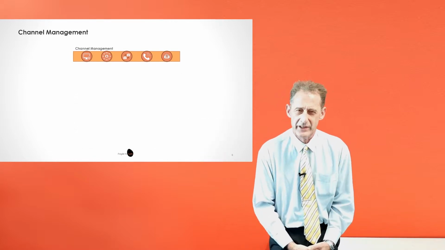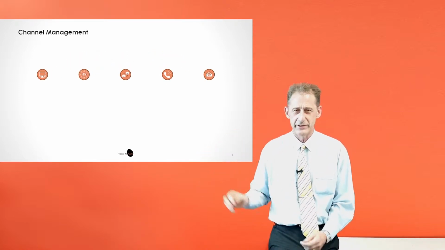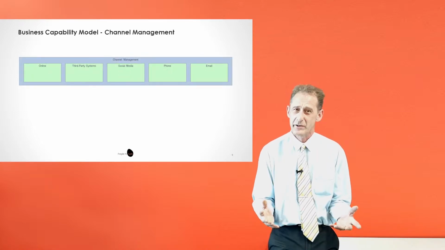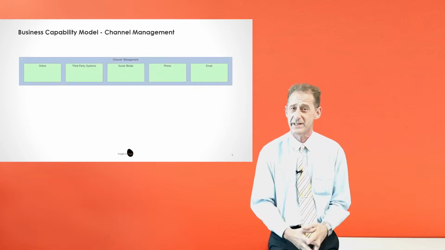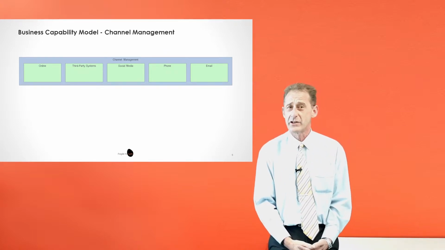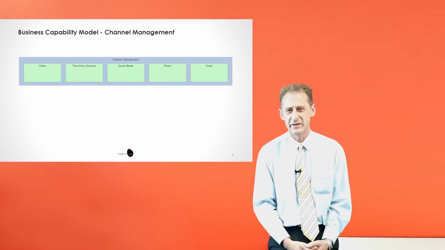So let's go into something in a bit more detail. Let's first of all talk about one of the things you must have in place if you're going to design this architecture, and that's a capability model. If you haven't heard about Fragile to Agile's view of capability models, please see that video. It's absolutely critical to the design of this architecture. But not just any capability model. As we joke in Fragile to Agile, not all capability models are created equal.